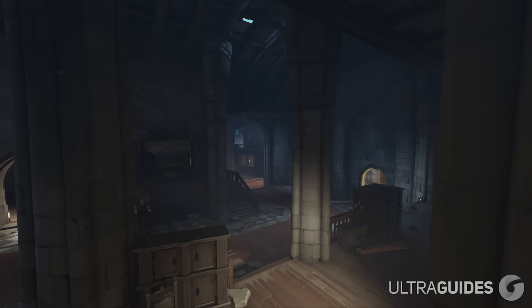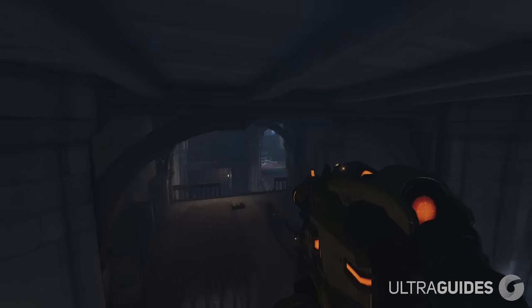This is one of my favorite spots. On third point Eichenwald, a lot of players don't know about this chandelier that has one of the most ridiculous sightlines that you can have. It's great for Hanzo, Widow, or Ashe players.